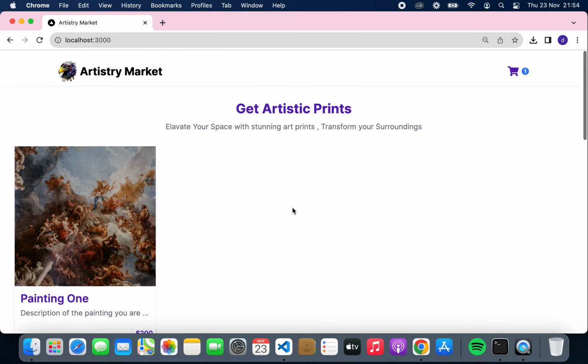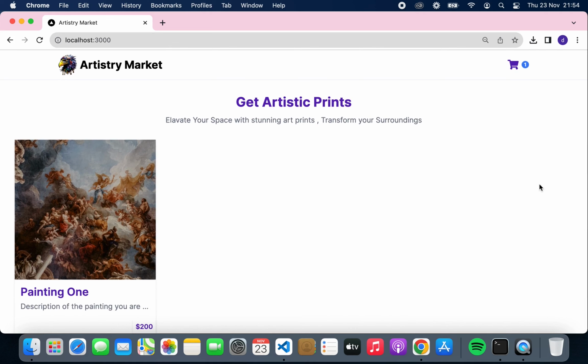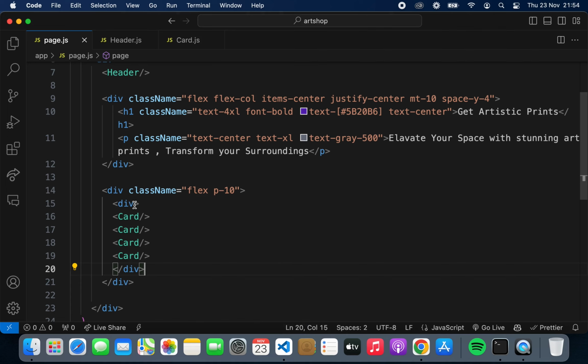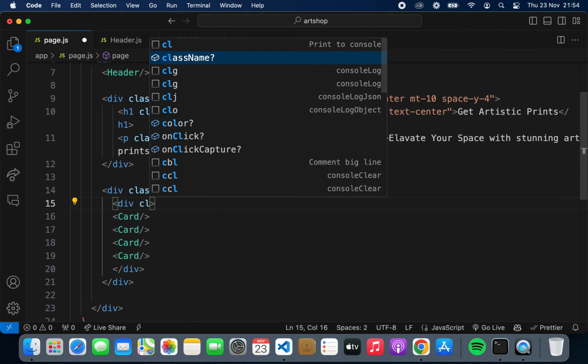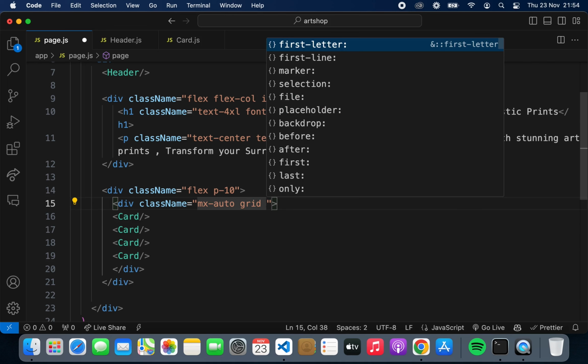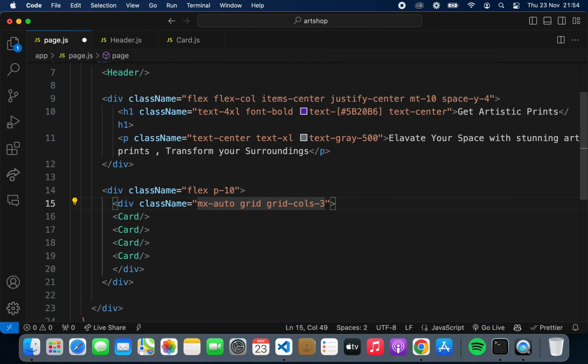You see, we have multiple copies of the card, but now it's going down. We want them to go on the side and show sort of like in a grid. That's what we want. So we say class name, and then mx of auto, that centers everything. Then we say grid. So we want 3 products per row.